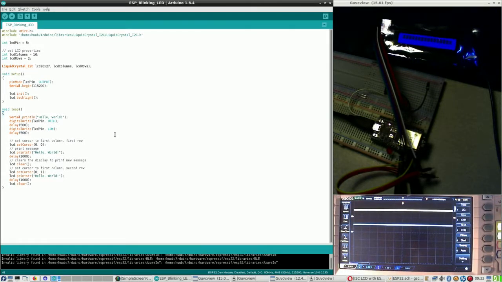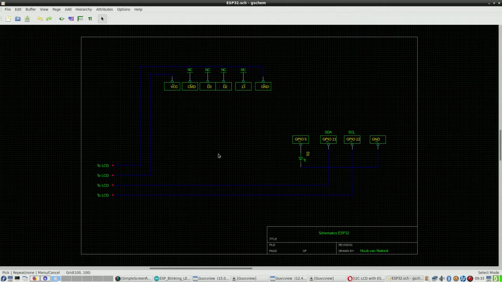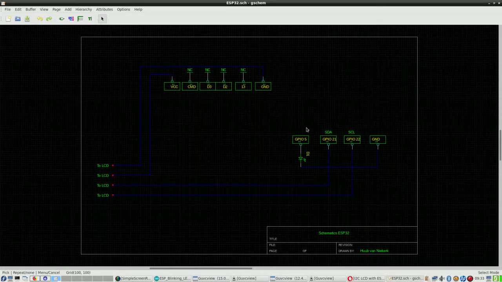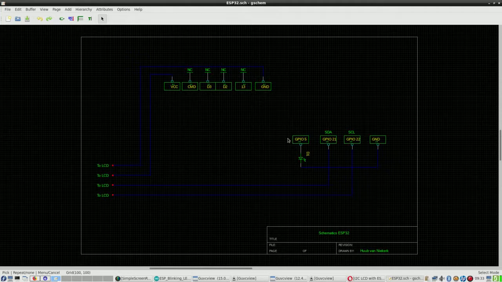Alright, then let's see how everything is connected. Well, this is now in kind of reality the pin out of the ESP. Let's see if I can get this more real.